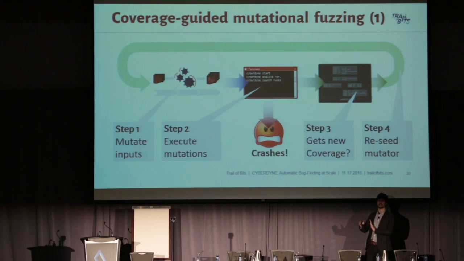I think the best analogy for why this is a useful approach is hill climbing. We started with a seed input. We mutated it. It got new code coverage. It's kind of like we went up some steps. And now we want to go higher up the mountain. So we mutate it again, and hopefully we're going to build on the progress that we got from the first mutation. So in this simple setup, we've got that original pipeline: take inputs, mutate them, execute them, hopefully crashes fall out, otherwise measure code coverage and send them back around.